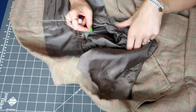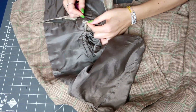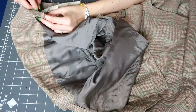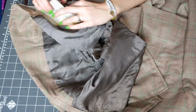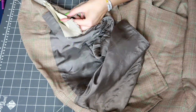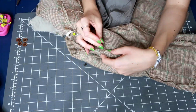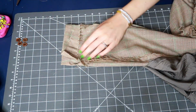So the jacket adjustments consisted of seam ripping some of the seams around my arm so that I could remove the lining and gain access to the side seams underneath the sleeve and one of the side seams for the side back section of the jacket, so that I could give it a bit of tailoring so that it would still fit loosely but a little bit more snugly along my body.